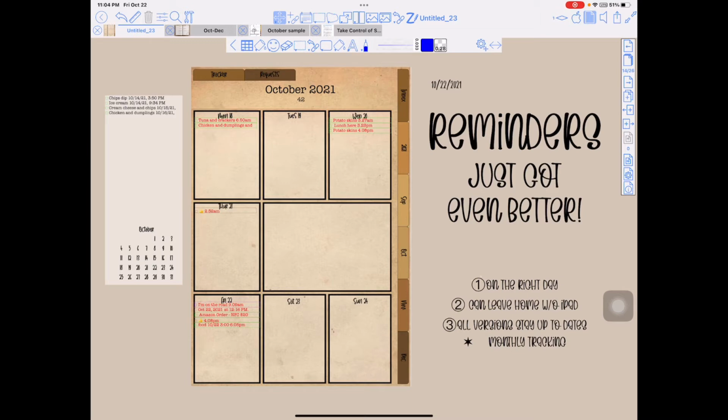To put it on the date that it happened, you could add the date to your list, but you couldn't put what happened that day on the date. We can do that now. Now, it is an option that has to be turned on, and it is an either-or thing. If you timestamp it and put it on your calendar on the day it happened, it's not going to show up on your list.